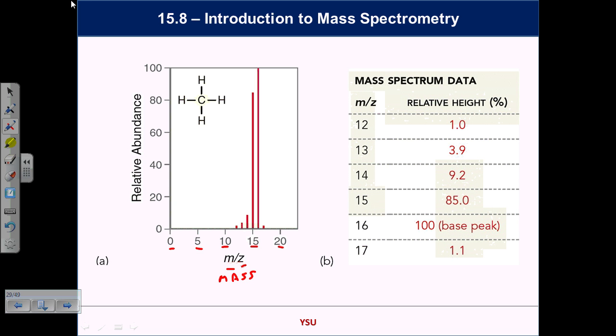Well, on the left-hand side, on the y-axis, you've also got something called relative abundance. How much of each of these pieces do you have? And even for something as simple as CH4, methane, you've got a fairly complex output right there. You think about the formula weight here. The formula mass of methane, carbon is 12, hydrogen is 4, so that's 16. You can see the largest signal is at 16. That's called the base peak. The base peak isn't always the mass. I'll show you some examples where the base peak isn't the mass. The base peak is, in this case, CH4, where it lost an electron, maybe became a positive charge.